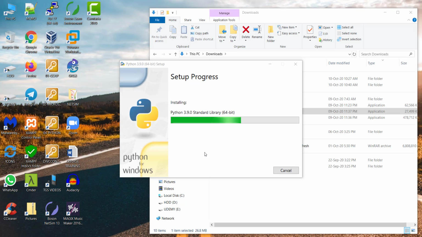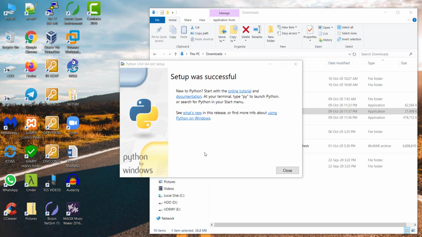So currently it's installing Python into the system. So we'll just give it some moments and it'll soon be done. So right now we've been able to successfully install Python into the Windows system.